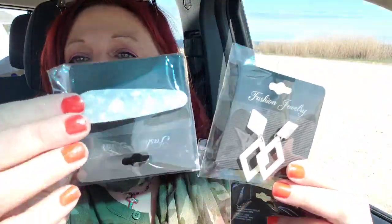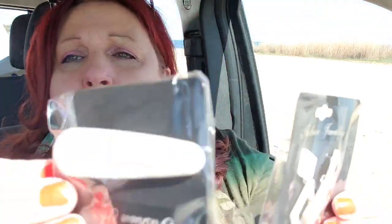Use this at a wedding. I just wanted to let you guys know that it does have clips also. I could see the flower girl maybe with this and this. I mean, it's really, really pretty. Mother of pearl as well. Beautiful clip. Really, really nice. Alligator clip type clip. Gorgeous hair accessory.